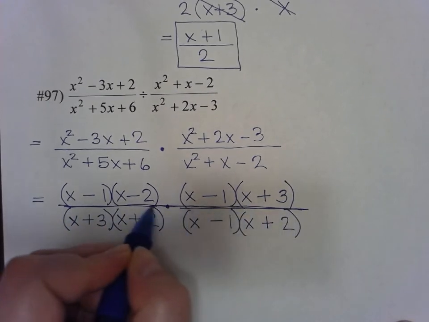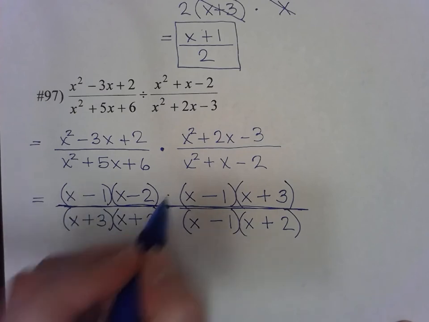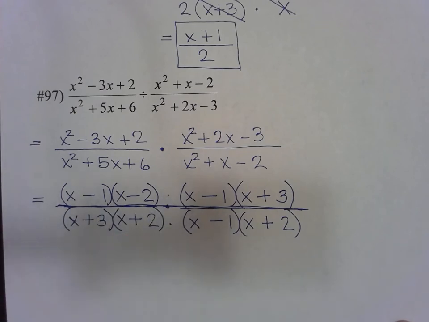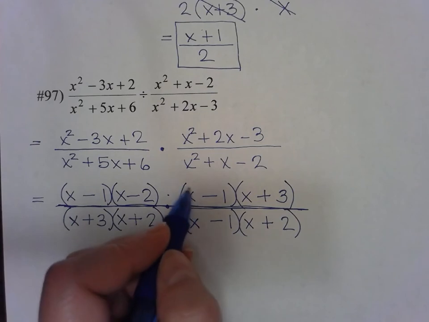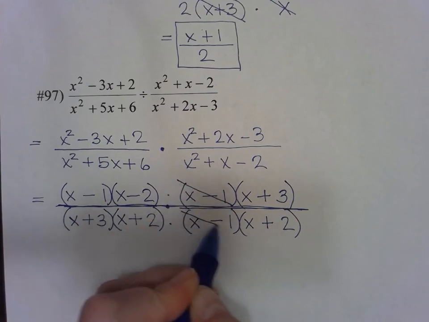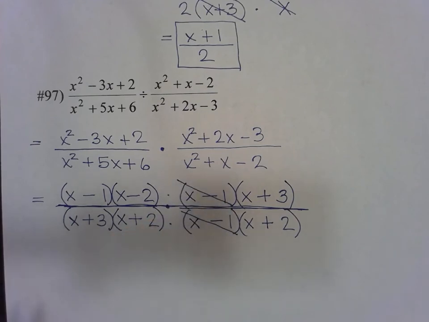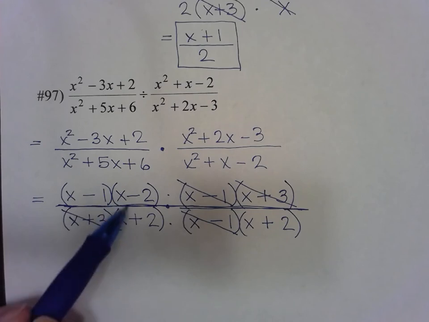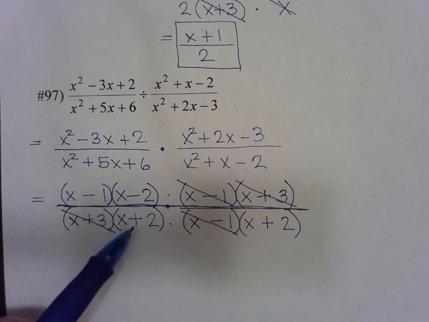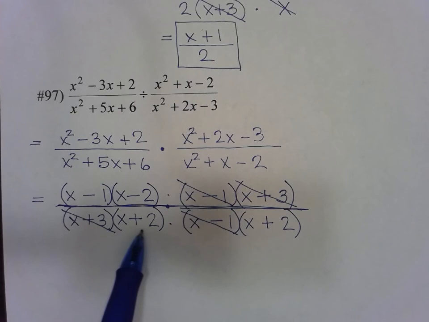All right, just like the others, I'm multiplying here, so now all the tops are going to be in the top of one big fraction. All the bottoms are in the bottom of one big fraction. Remember, I can cancel 1 for 1. So what can I cancel? I can cancel 1 x minus 1 with 1 x minus 1. I can cancel 1 x plus 3 and 1 x plus 3. I can't cancel the 2's because this is a minus and this is a plus, and these are both in the bottom. I have to have one in the top and one in the bottom.